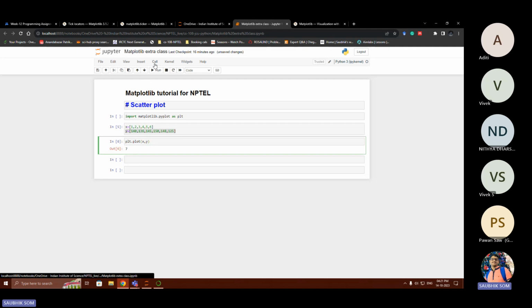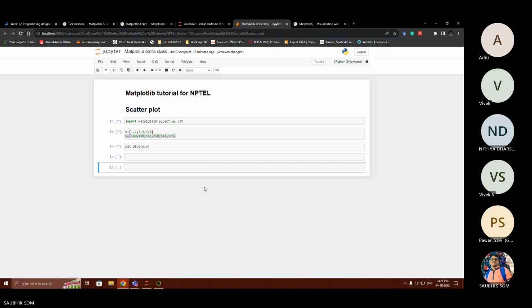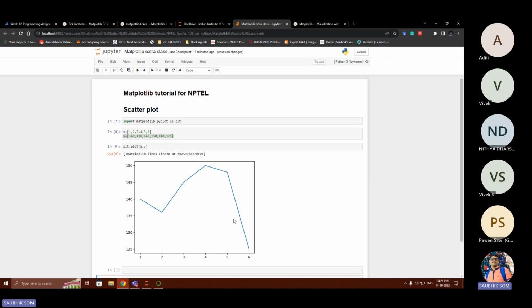And if I now go and say run all, see, now it gave me a plot of how the speed of the ball changed. Okay, now say you don't want to have it in this format, you want to have it in diamonds. So basically you can use a string formatter. I want to use a plus sign for each of them. If I now run this, see there's a plus sign in all of them.